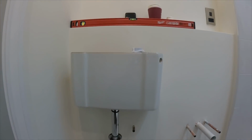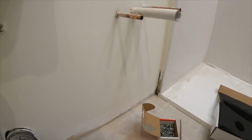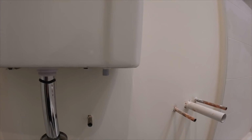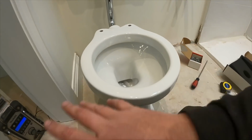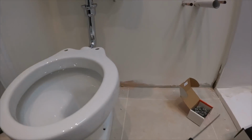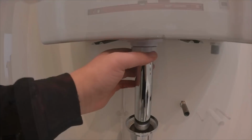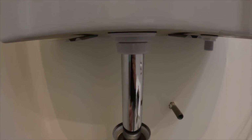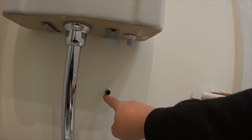Little tip for you. Right, so there we go, we've got it bolted onto the wall. We'll push this into position, roughly where it's going to go. I've had to cut about that much off the top of the flush pipe, because this is going to be the same height as the top of the unit. And because of the design of this bathroom, the door is here, and I didn't want this obstructing too much, so I've cut this one right back, just off the flush pipe here. So we'll push that back now, get it into position, but again I've got to check where the underfloor heating is in here, because I don't want to go through any of the underfloor heating pipes. So we just tighten that flush nut up there, and then this shroud will just sit like that. And what we'll do, we'll put an isolated ball valve on here, and connect to there.